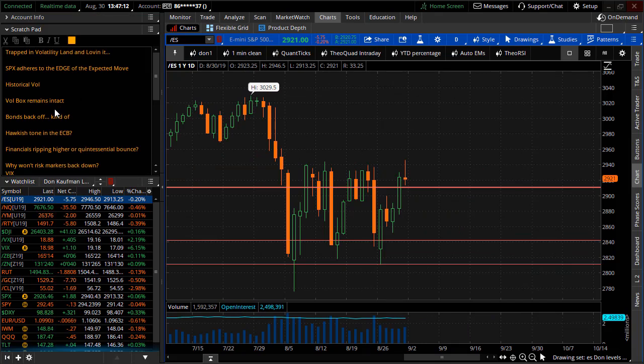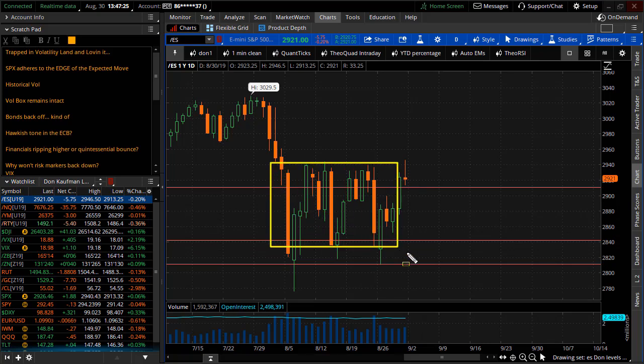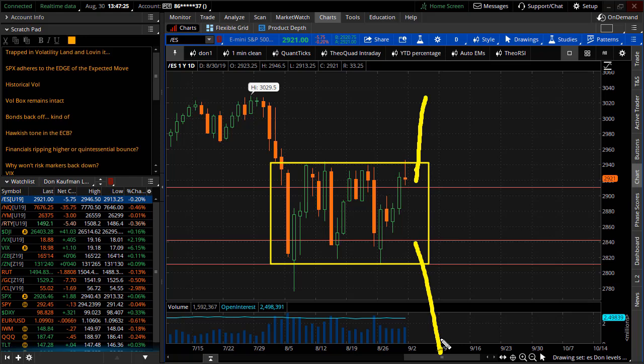All right, so as we were saying, the volatility box remains intact. We pierced the upper edge of it for a brief and fleeting second. But hey, listen, with this kind of action in the marketplace, you can very well expect just to come back down, touch the downside of this. The longer, and I want you to remember this, the longer that we're channeling back and forth like this, the more vicious the move is going to be when we effectively do crack to the upside or the downside.